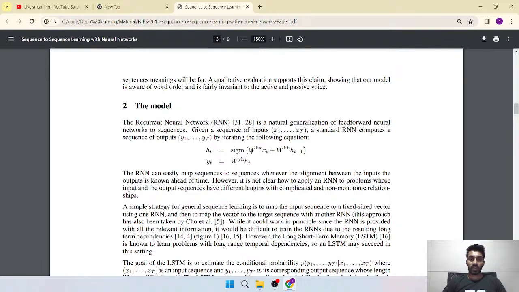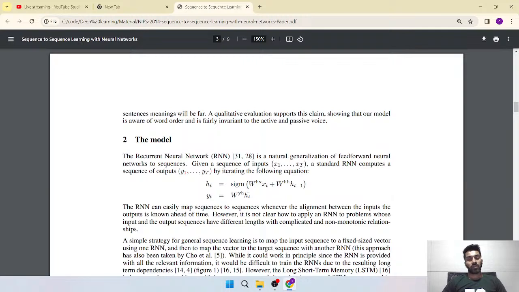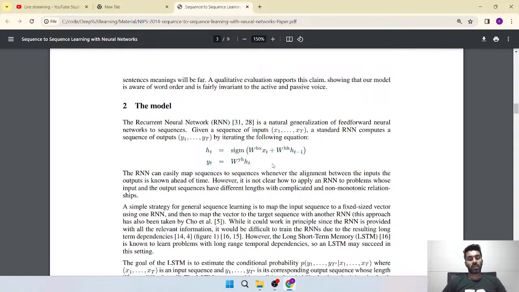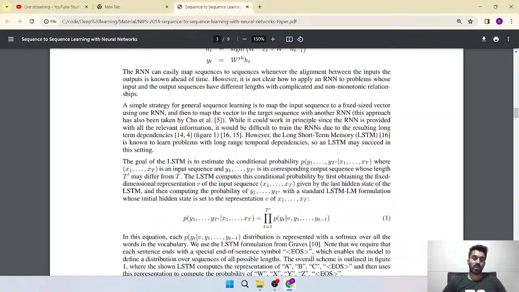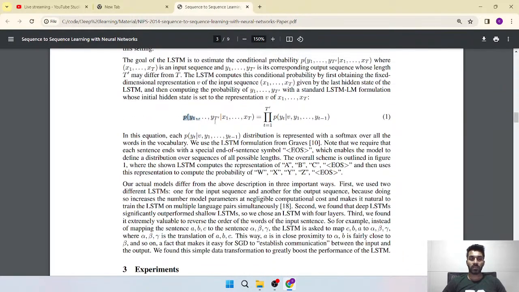So this is the bit of the current time frame and this is the bit of the previous time frame. We apply a sigmoid function on that and then we get h of t. Then again, for the predicted word, we apply this h of t to the weight of the current node. So this is the whole function, and by this we are able to remember the context of the previous word. And this is the naive Bayes formula to find the probability of the next word.